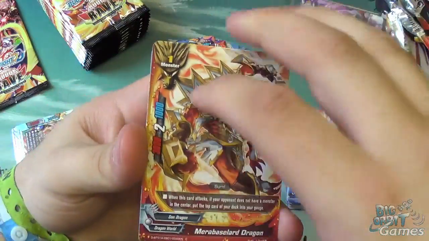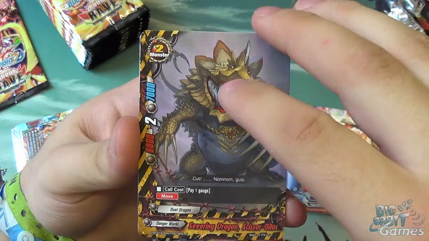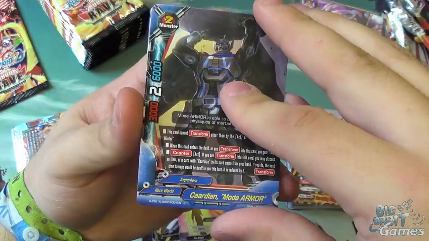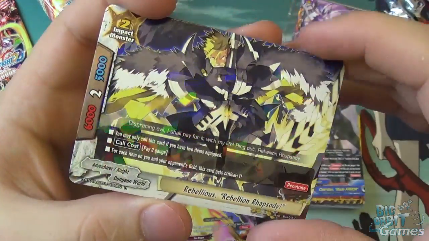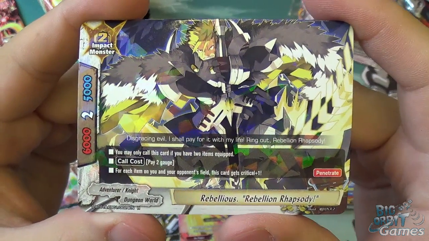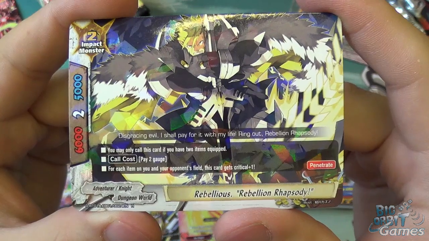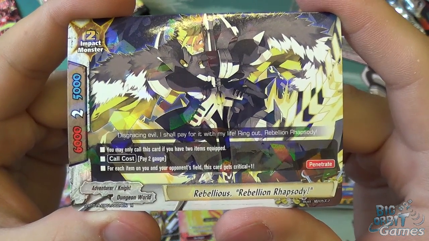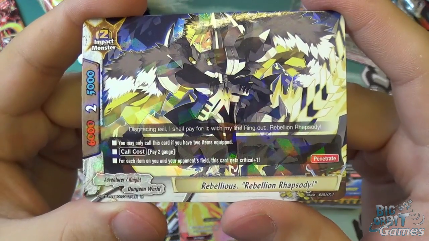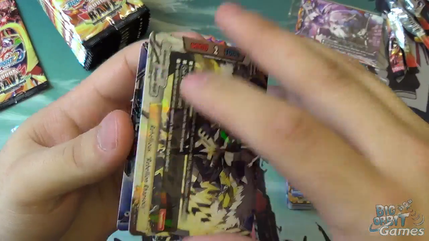Ooh. So we have that one dragon, Severing Dragon Scissor Gylos, Guardian Mode Armor. We have Rebellion Rhapsody. So this is impact monster for Dungeon World. You can only call this card if you have 2 items equipped. Call cost is 2 gauge, and for each item on you and your opponent's field, this card gets critical +1. So it's at least critical +2 at the moment. So critical 4 minimum. Poof.